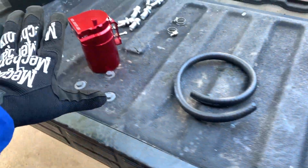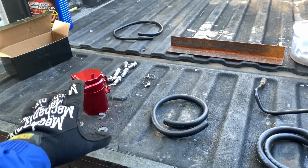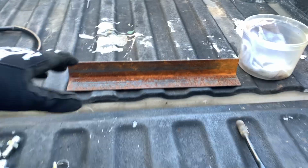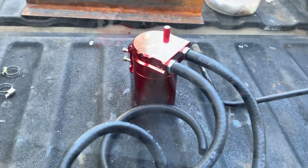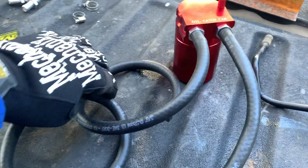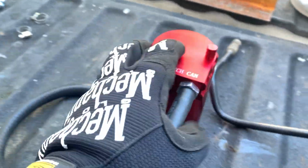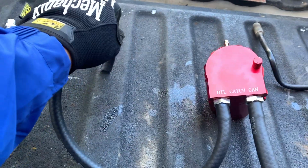Let me set it up for you, and I'm gonna show you how it's gonna look, somewhat set up. Oh damn, I gotta look up. My bad, guys, I don't got a camera guy out yet. I'm gonna try to build a bracket with this somehow, but I think it'll work. Just a quick mock-up of how it's gonna look: this side's gonna go to the intake, the right side, that's the outside, and the inside, the left side, is gonna be this little hose that comes from the valve cover.